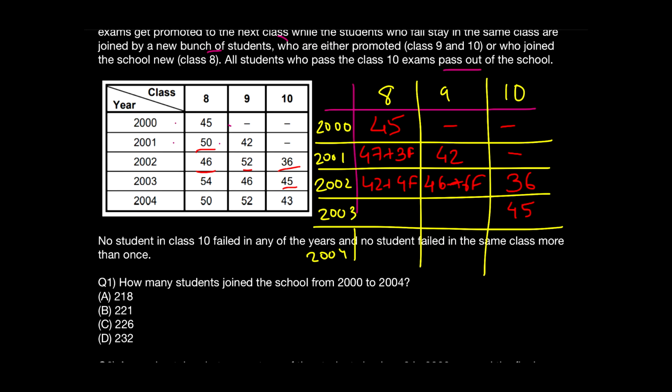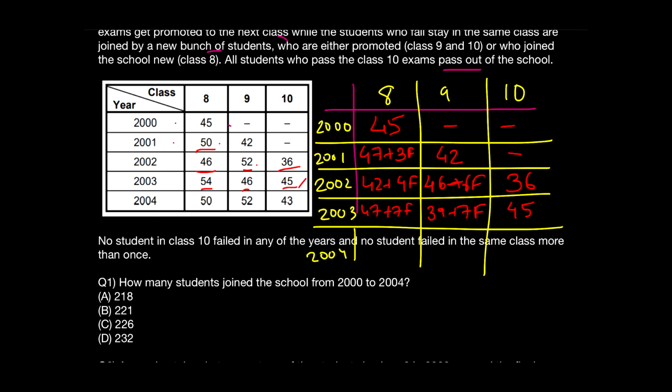In standard 9, in the previous data, that was 52. So that means 7 students failed, and 7 out of 46 means 39 students came from standard 8 and 7 students failed and stayed in standard 9. Now standard 8 shows 54 students in the class, but we can see that 46 came up here. So you have to subtract the remaining and you will get 47 plus 7 failed. That's what you will be getting.